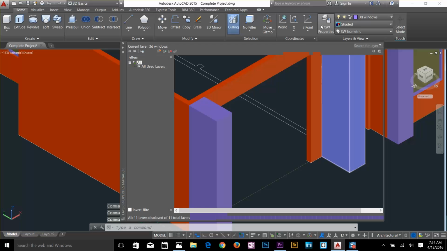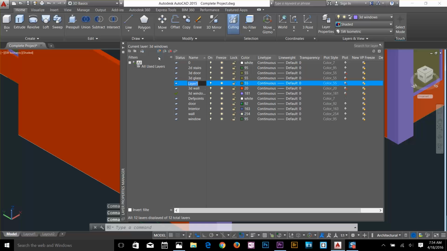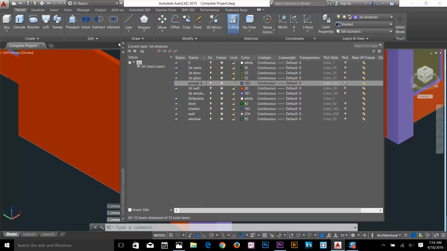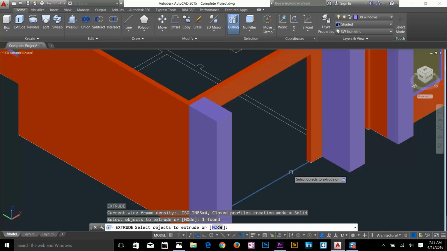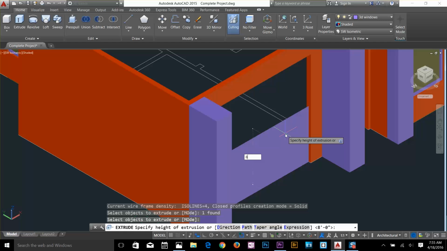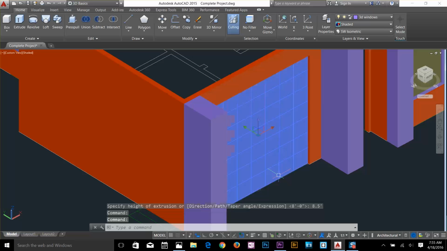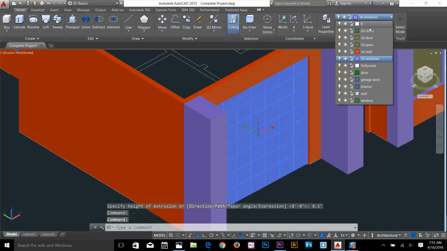So I'm going to go to layers, make another layer for the garage door, and change that color to this bluish color, and extrude this garage door now, and I'm going to give 8.5 feet. So this is basically our garage door done now. I'm going to click on it and change the layer to garage door.